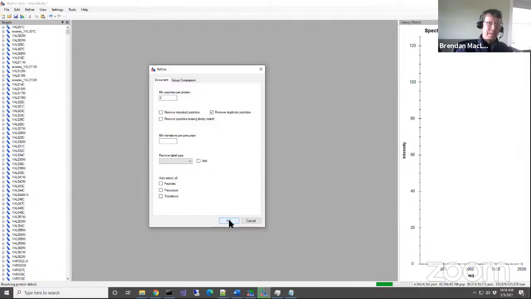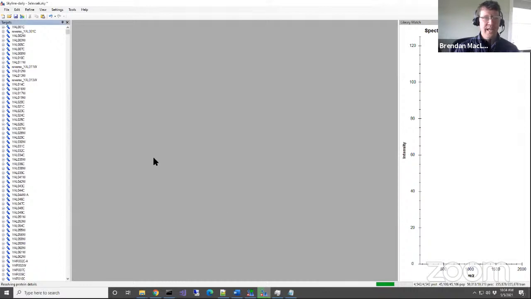Some people feel like they're going to miss something, and maybe Olga will talk a little bit about that, because you can miss something because you're missing the signal, and you can miss something because you have too much noise to see the signal. So okay, let's click OK, and now you can see that all the reverses that we could see have disappeared.